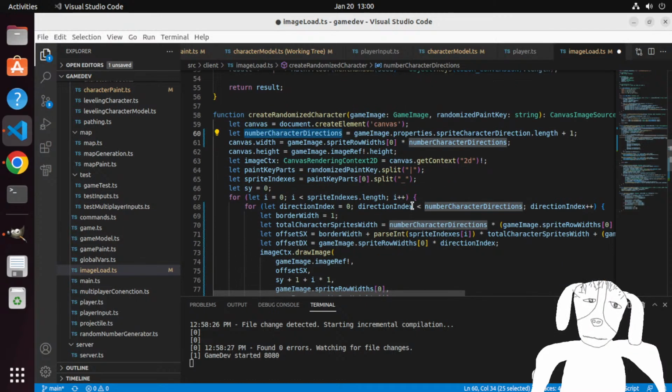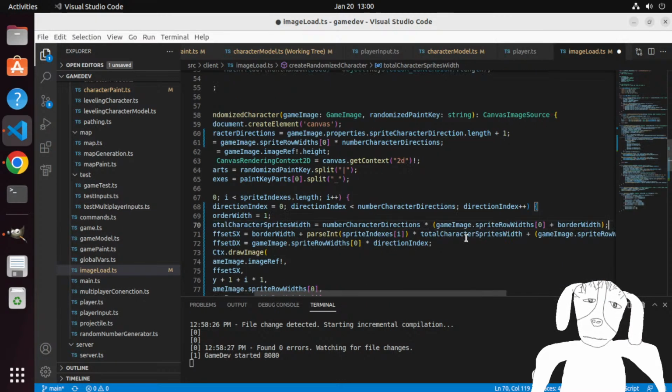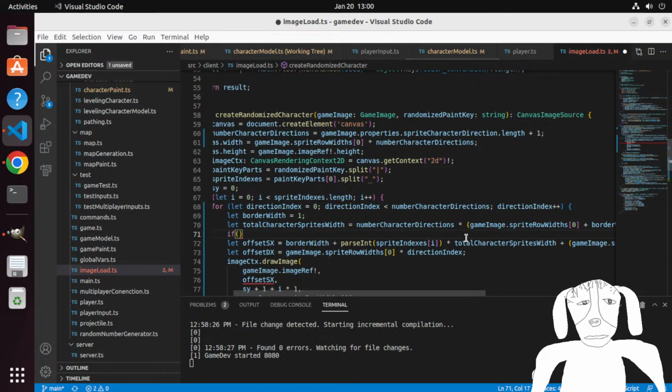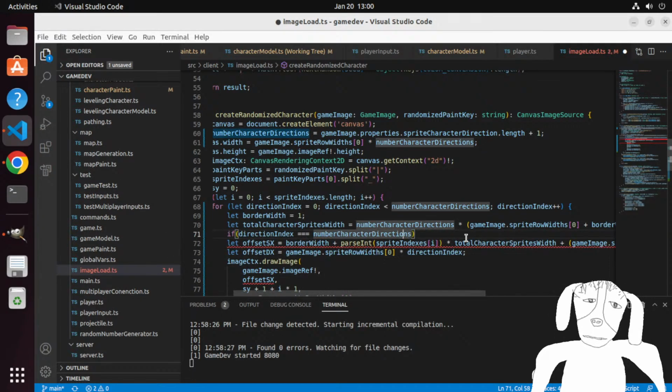Or I will iterate through the for loop once more. But if the direction index is equal to our character direction, so it's the last direction.